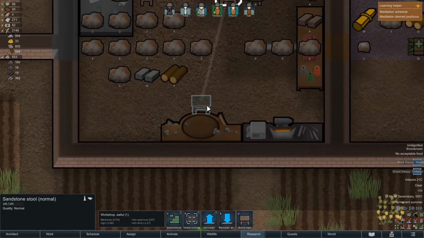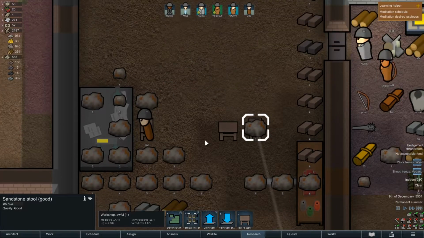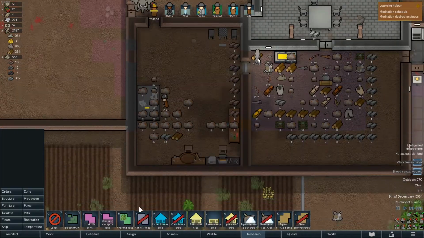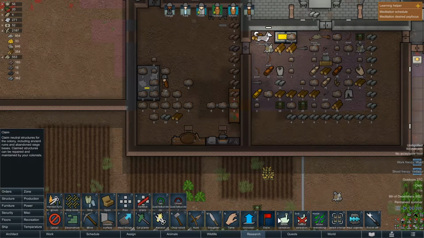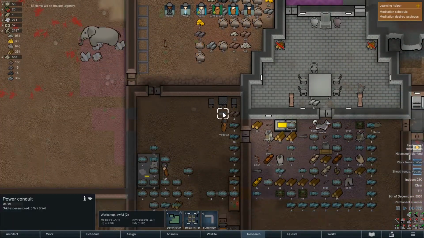All right, let's move these stools down as well. And then I think I want to do some haul urgently up in this to clear out all of these floors that we've just removed. And let's actually see what resources we have ready to make floors out of.